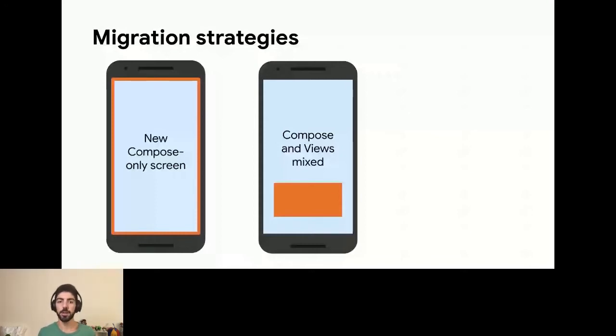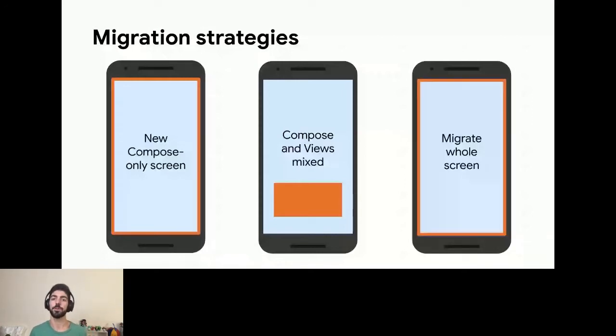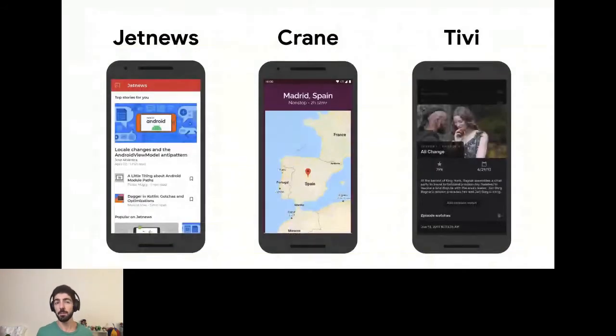And then another thing is that, let's say you have an existing application in the view system as it is right now, you can migrate the whole thing to Jetpack Compose if you wanted to. You will see that it is faster to develop and much easier than the view system. Obviously, this is completely different for each project, so you have to use the strategy that works best for you. And just to give you some examples, in case you're interested, these migrations could match some samples that we have.